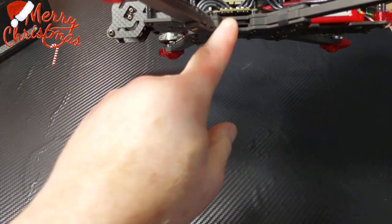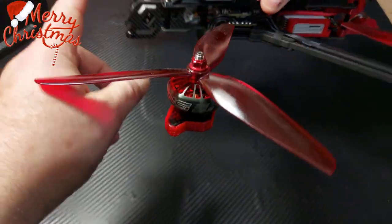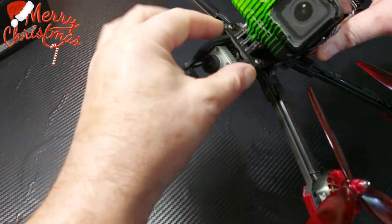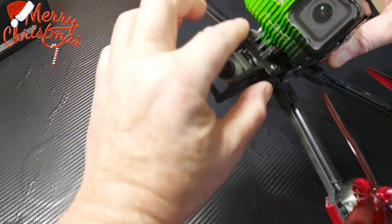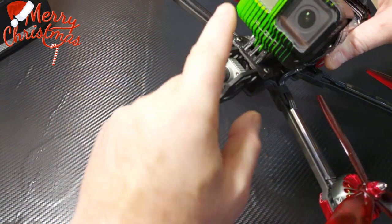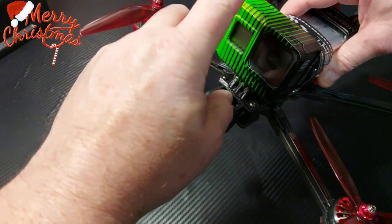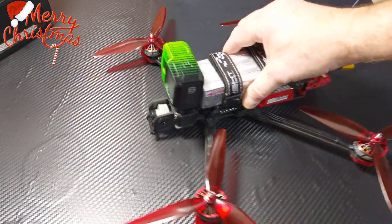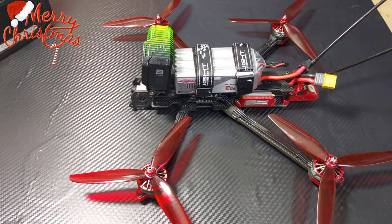As you can see, it comes with a normal camera. It comes with this mount for a GoPro, but it doesn't come with this Hero 8 case. This is actually something I bought separately, which is an absolute rip-off. I think it's 25 quid.